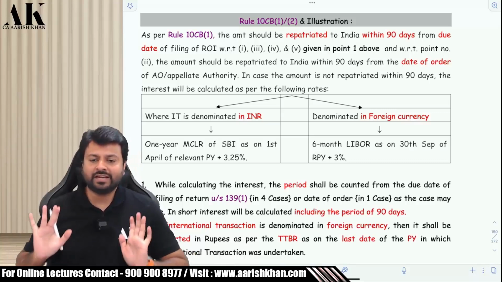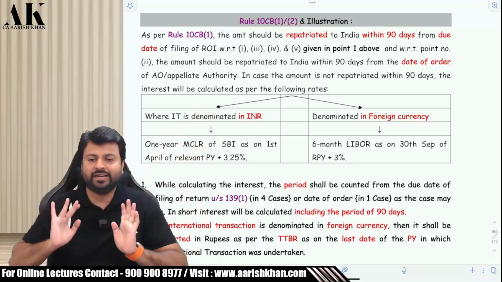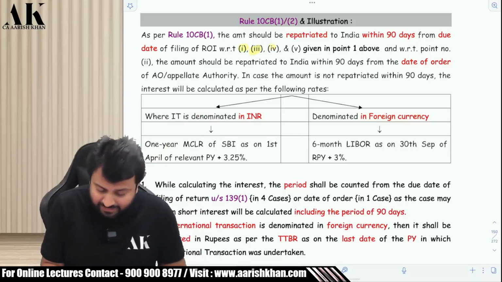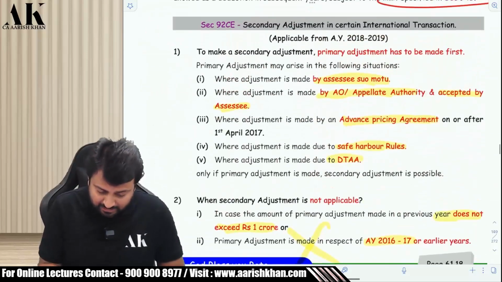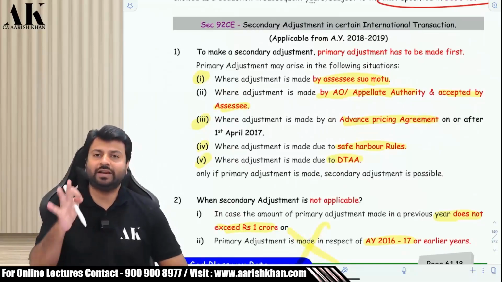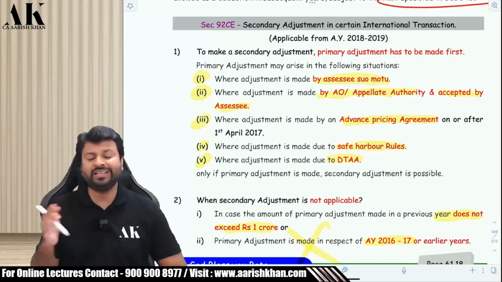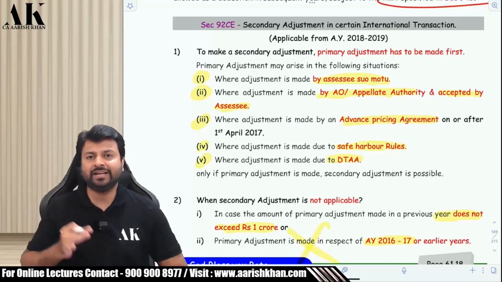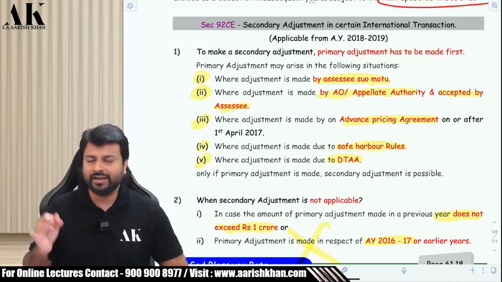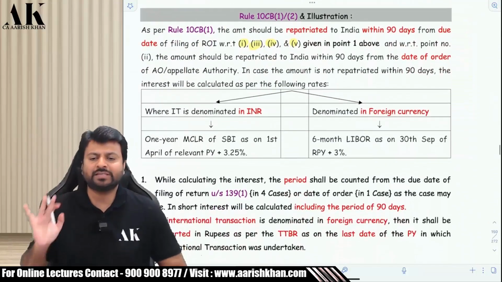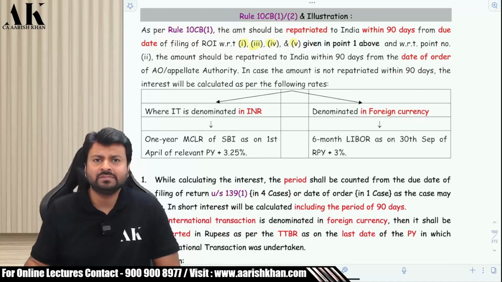So the government says very clearly that you have to bring that money to India within 90 days. Within 90 days from where? In case of point number 1, 3, 4 and 5, you have to bring that money to India within 90 days from the due date of filing of return. And in case of point number 2, you have to bring that money back to India within 90 days from the date of the assessment order. So if you bring that money within 90 days from the due date of income tax return or the date of assessment order, whichever is applicable, then no interest will be charged on you. Then no tax will be charged on you. No deemed loan will be considered.